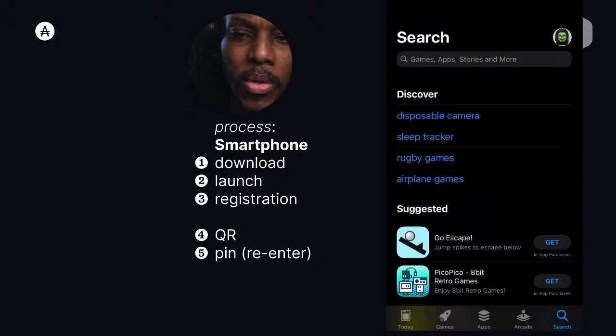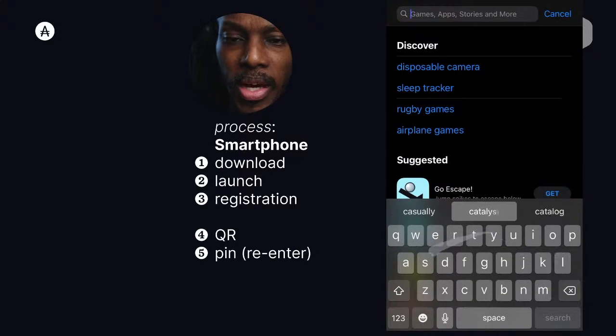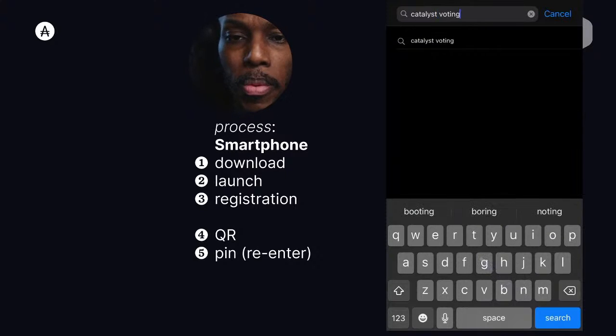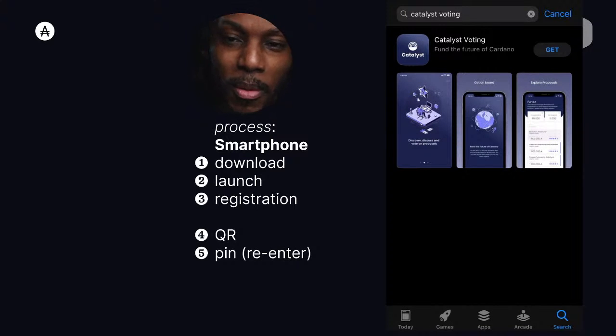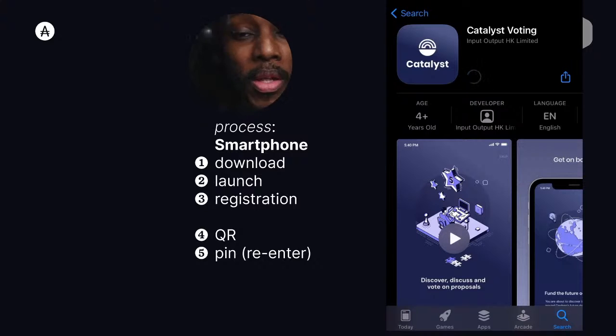Right, so launch the App Store and then type in Catalyst voting. It even comes up, surprisingly, as one of the suggestions, so I suppose a bunch of people have been looking it up, and then it'll be there. So download it, tap on get. I was gonna say make sure that it's the one by IOHK.